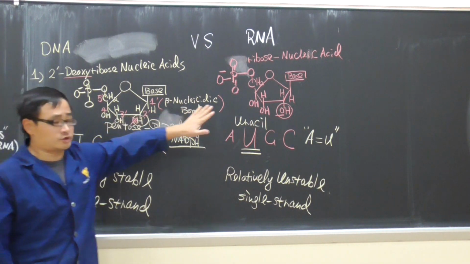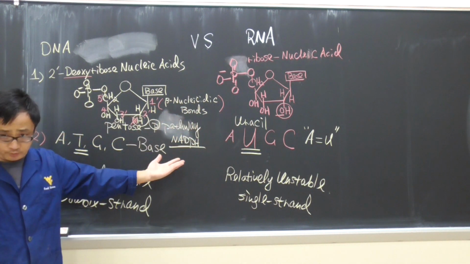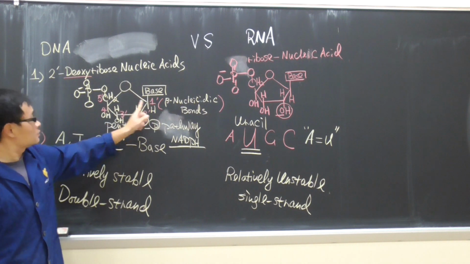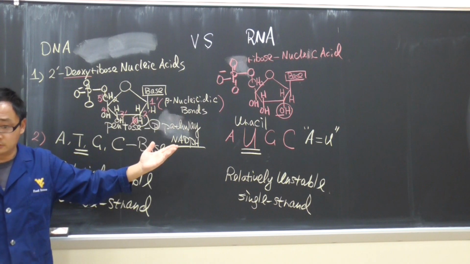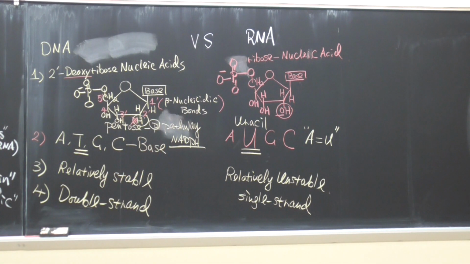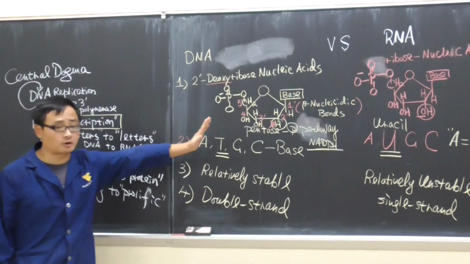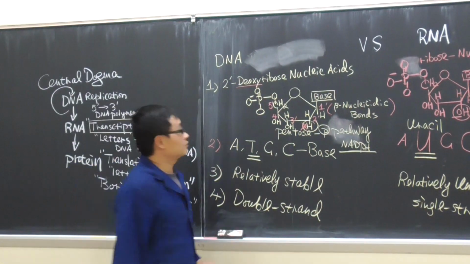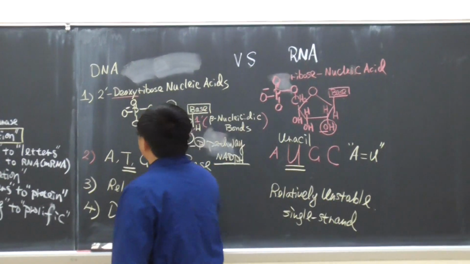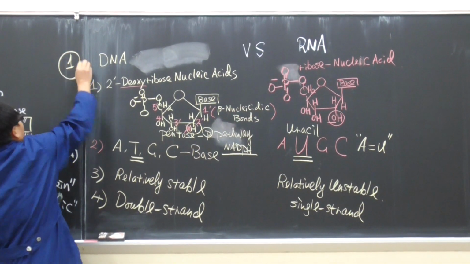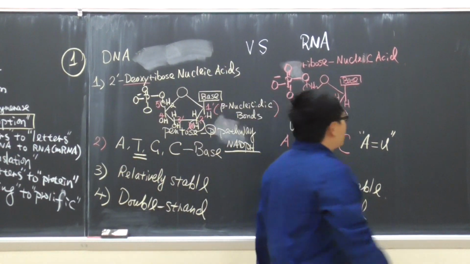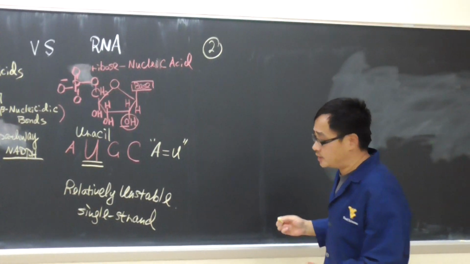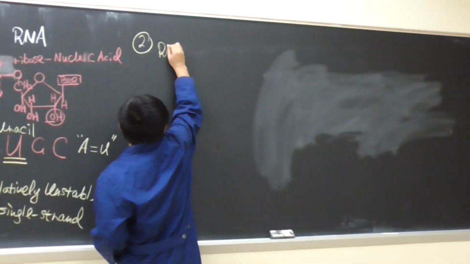When you look at the structure, are you feeling they're so boring? Ribose, base, phosphate. That's all. Compared to the protein, this is so boring. And the protein is more prolific. Okay, so this is the first thing we talk about, the difference between DNA and RNA. Now, the second thing we want to mention, since we talk about RNA, so we're going to mention a little bit of detail about RNA.